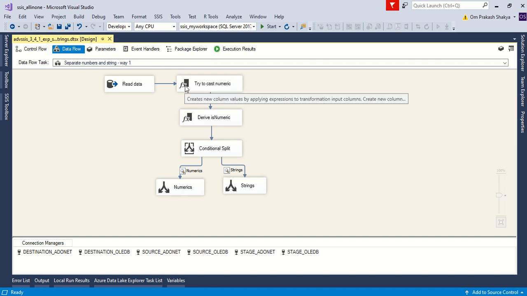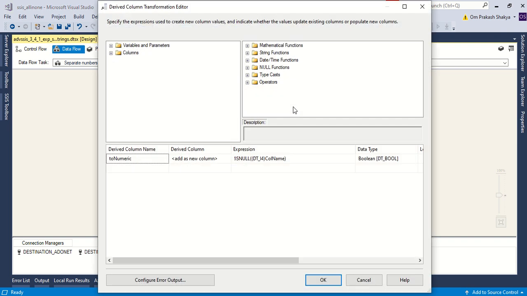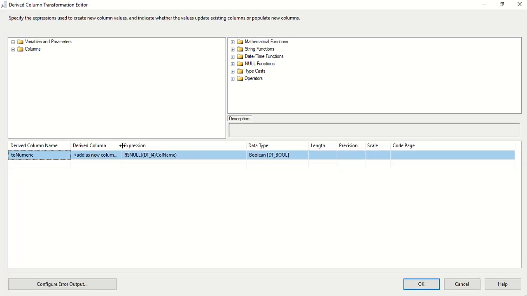In the first derived column transformation, we have written an expression to cast this column into an integer, and then I have tried to convert this into a bool using the isNull function.